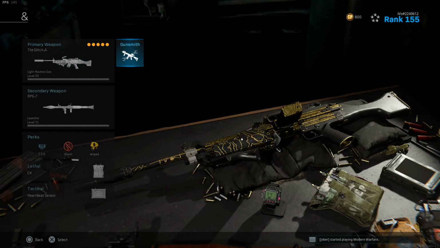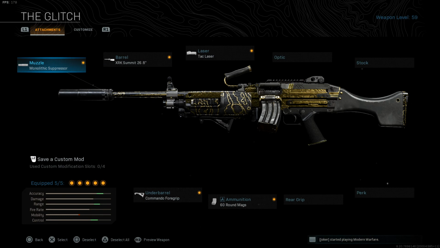So for my Bruen class, I was rocking the monolithic suppressor, like on all of my other classes, the XRK Summit 26.8 barrel, tac laser, the 60 round mags, and the commando foregrip. Again, go get this gun and try it out for yourself. It's gonna be totally worth it.